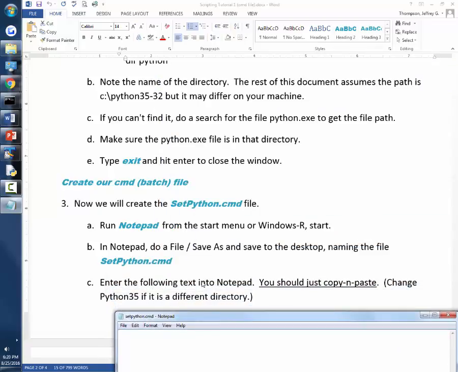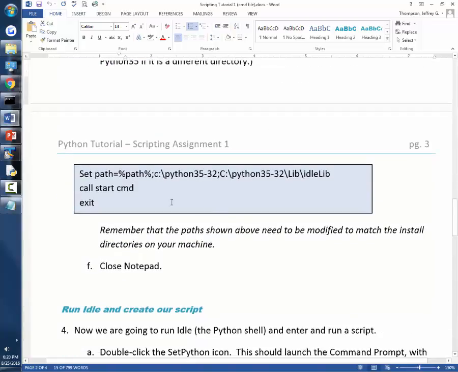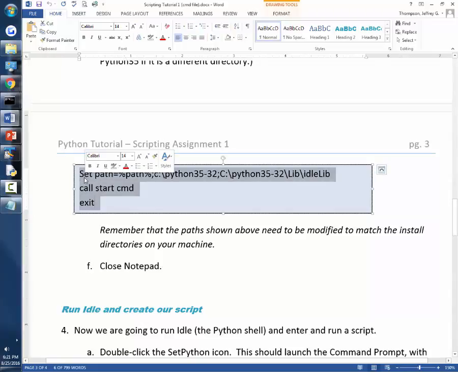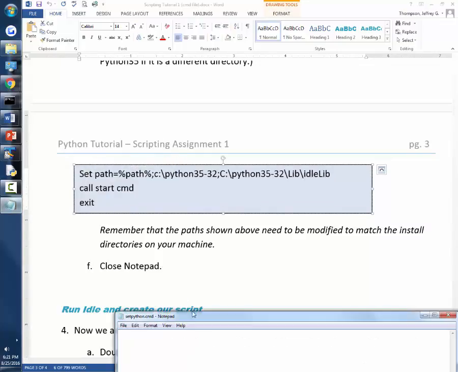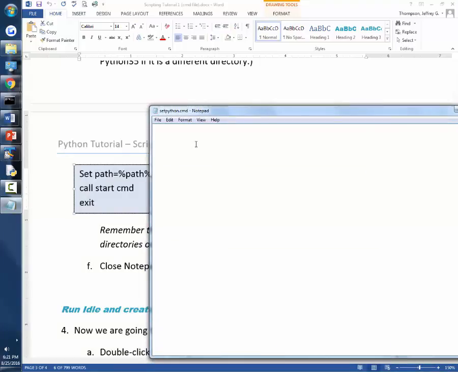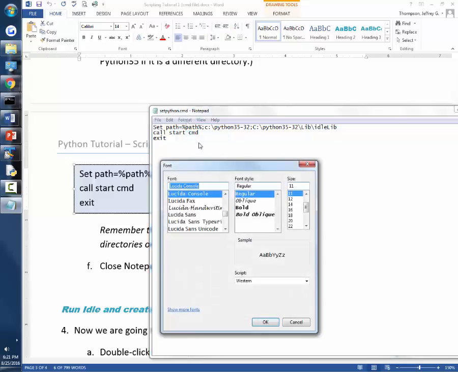Now we're going to put the following text into the file. Here we go. Set path is equal to blah, blah, blah, and then call start cmd, and then exit. Now that path was considerably different, we noticed. So I need to go back and change this document. But let's go ahead and grab this text, paste it into our CMD file. I'm going to change the font size a little bit, make this easier to see on a video.